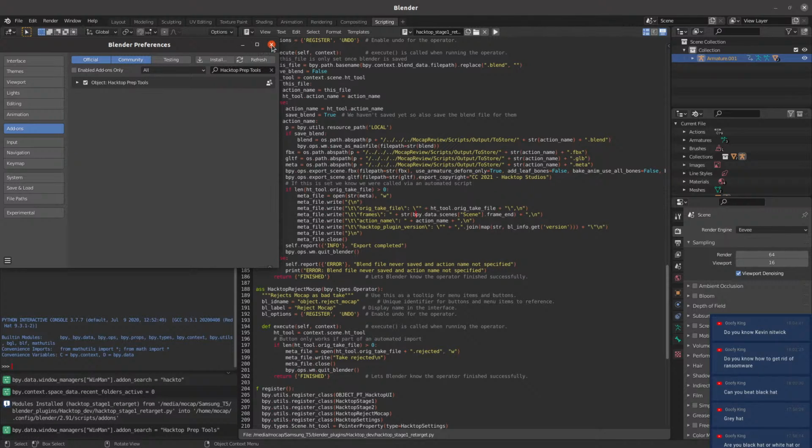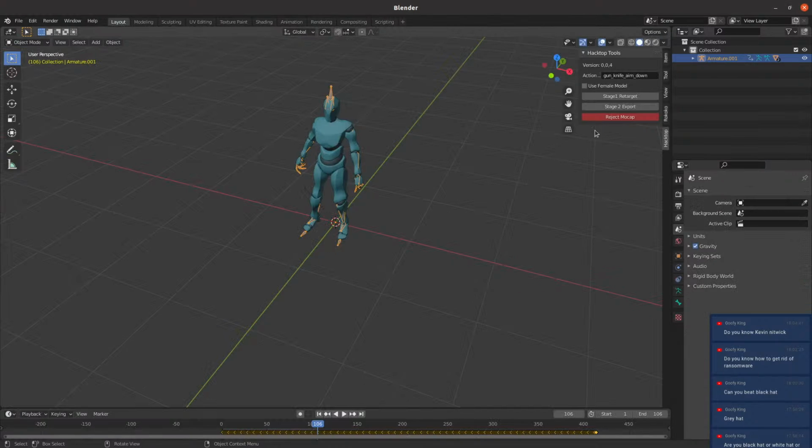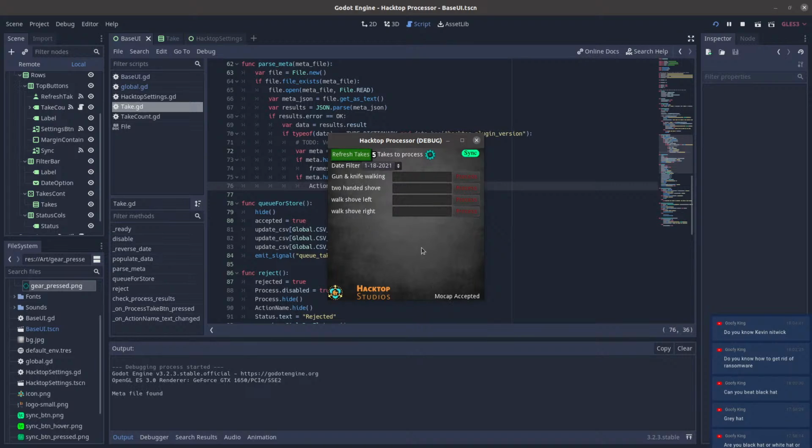Turn it on. All right. And now we'll try to do an export. Oh, I wanted to rename it. Gun and knife. Sideways. Down. And say export. Let's see what happens. Okay, one away, which is probably right.